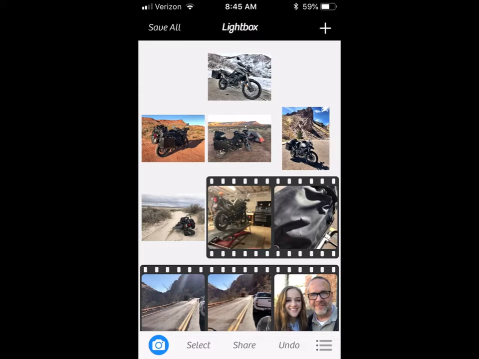Anyway, this is what your images will look like in the light box, which is your editing area of Camera Plus. You see two different types of photographs in here: photographs that have been previously edited, which are there without that film-like frame around them, and then the photos that have not been edited, that have the frame, the photo look to it. For the intents and purposes of this video, I have actually edited some of these photographs and then put them out to iPhoto, and then I've re-imported the raw images for the sake of this tutorial.